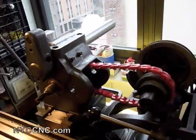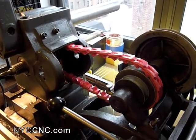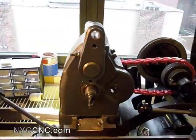The reason this is important isn't because you can't get the exact replacement belt, but because taking apart the spindle to get the belt across it, I've been told, is quite a difficult endeavor, and so far this is working okay. I'll be sure to keep everybody posted on what I think in the future.